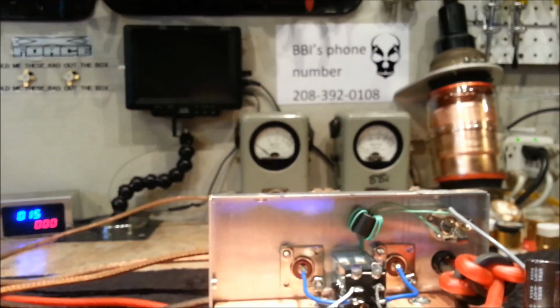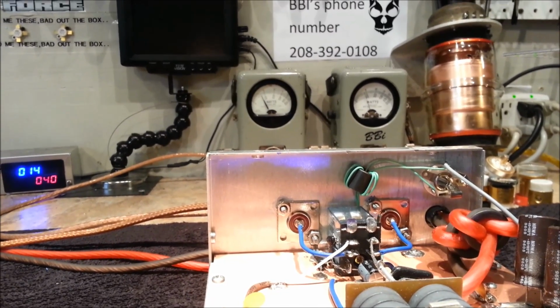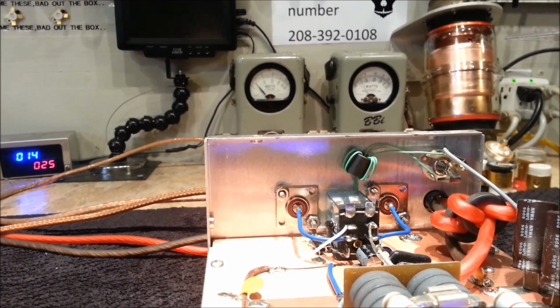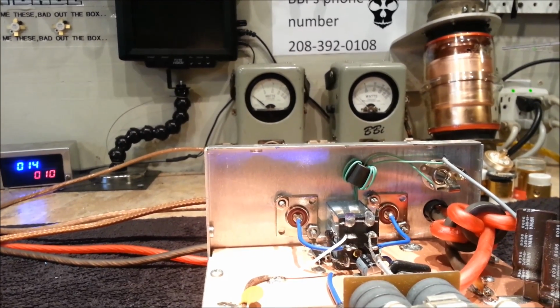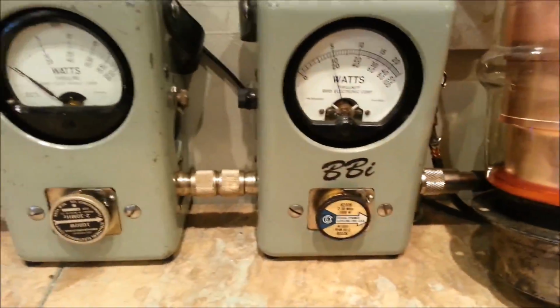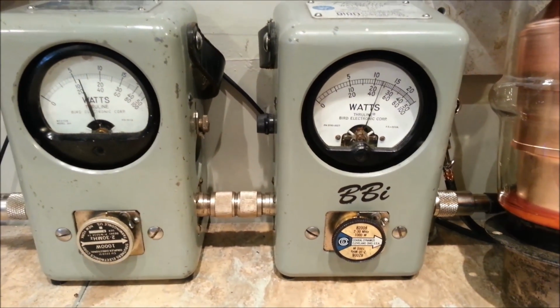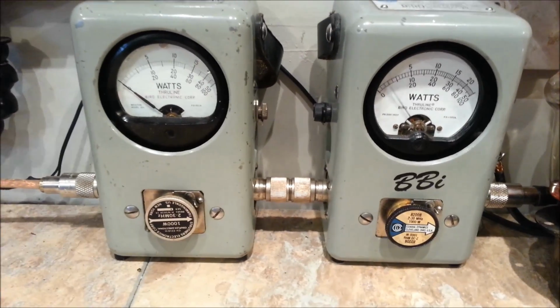See if I can balance this. Top the amplifier. I'm going to key it. I'm going to slowly turn down the variable. Now we're dead keying nothing almost. Got the variable turned down. Hello, audio. Still swinging to full output.